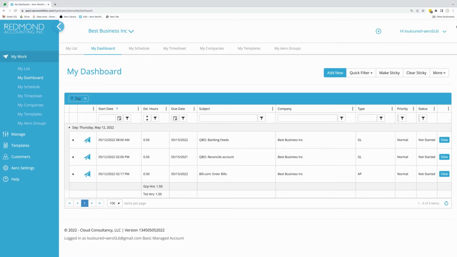So as you can see, I'm on a browser here, Aero Advisor and Aero Workflow. Aero Advisor, by the way, is not a separate software application. Aero Advisor is just one of the screens or functions. There are a set of screens related to it, but it's one of the functions within Aero Workflow. So if you have Aero Workflow, you have Aero Advisor already in it. It is cloud-based, of course, and so any of your clients can subscribe to this new service when you offer it to them.